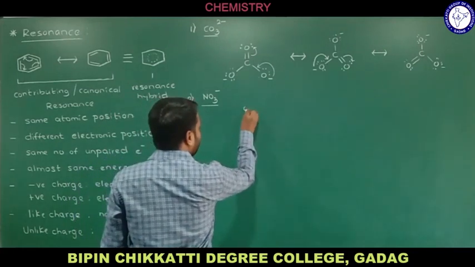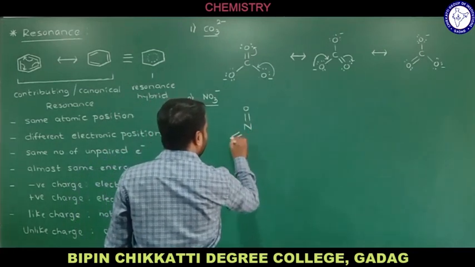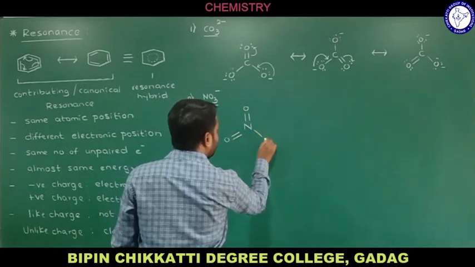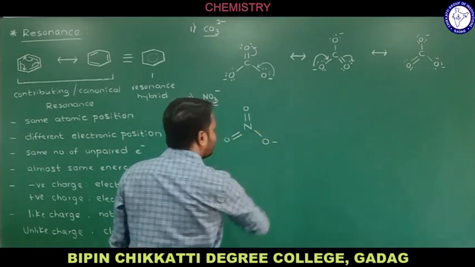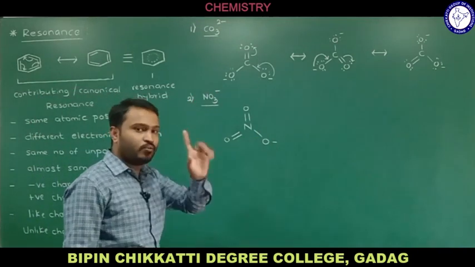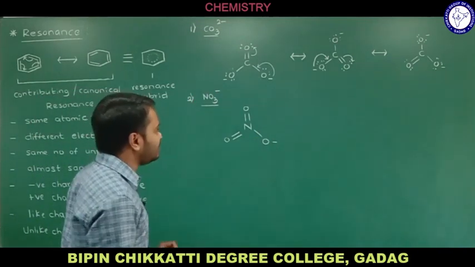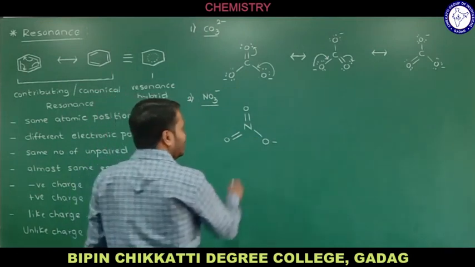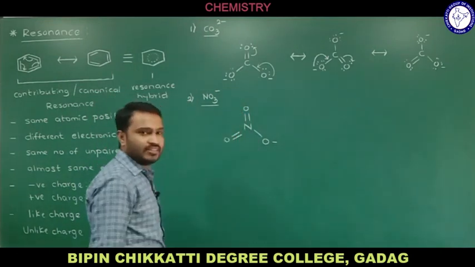So double bond O here, and double bond O I can represent here, and a single bond O, and this oxygen gets a minus charge because we have only one minus on one oxygen. This is how I can represent the Lewis dot representation. And as we know, oxygen's valency is 6.